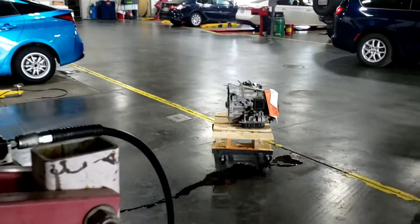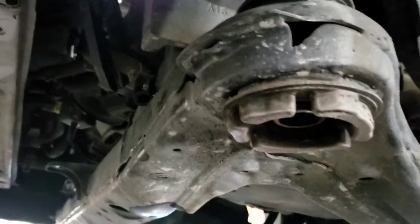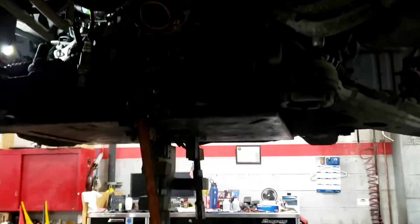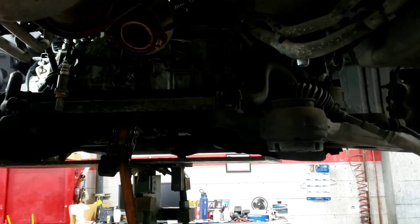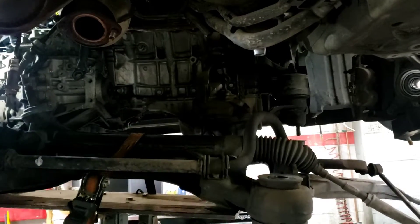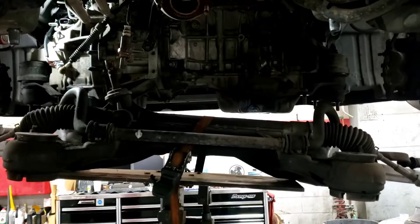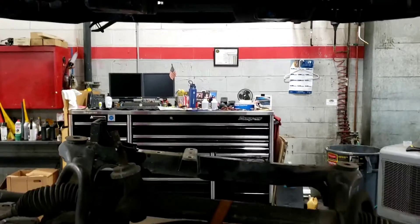See my previous post. The cradle is ready to be dropped and this is the way I do it — I've got the cherry picker set up, all the cradle bolts are out. Here it goes — hopefully it'll drop. Continuing to drop, and that's how it's done folks. The transmission is ready to drop.